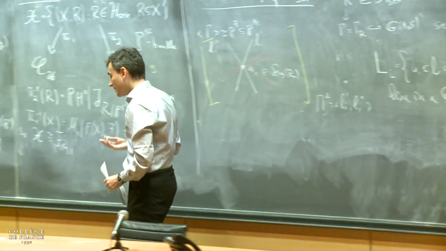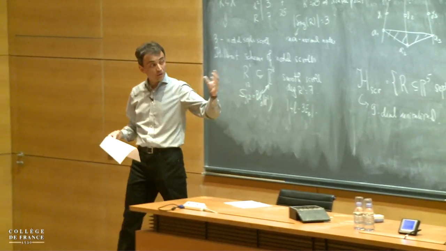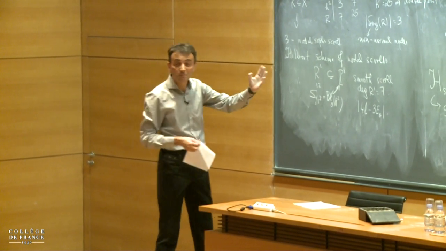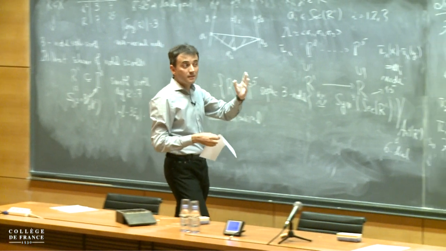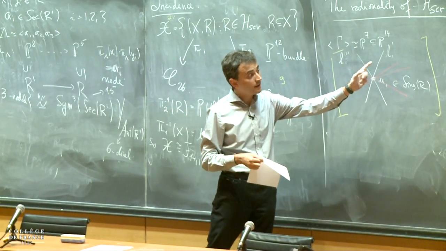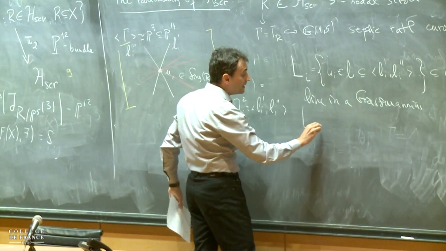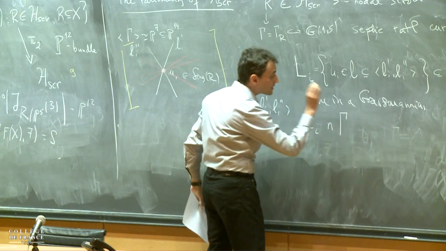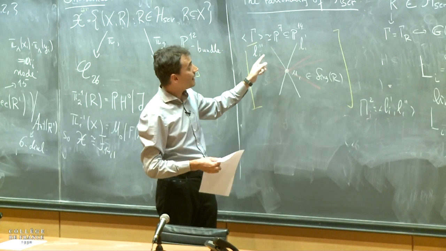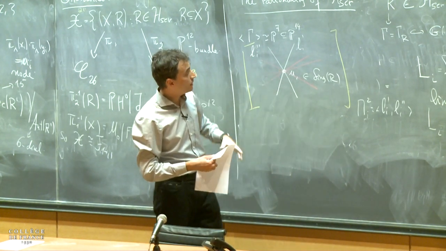You take the lines in a P2 passing through a given point. This is a P1, which is actually embedded as a line in the Plücker embedding. And vice versa. What is the property of this line? This line, L_i in the Grassmannian, intersects the curve of rulings in 2 points. The points are L_i prime and L_i double prime, the 2 rulings of R that correspond to the node.